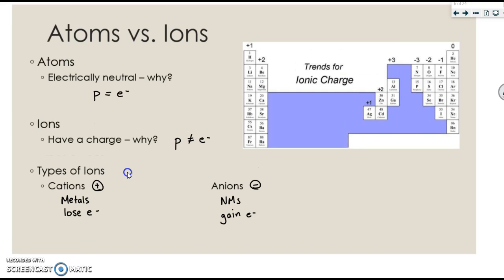Across the periodic table, there's a trend, and you're going to want to memorize these charges. Group 1A has a +1 charge. Group 2A has a +2. Group 3A has a +3. If it's bothering you that 4A doesn't have anything, you can put plus or minus 4. It's just not very common. And then after you get to positive 4, we're going to go backwards. So group 5A has a -3 charge. Group 6A has a -2. Group 7A has a -1. And group 8A has a charge of 0.